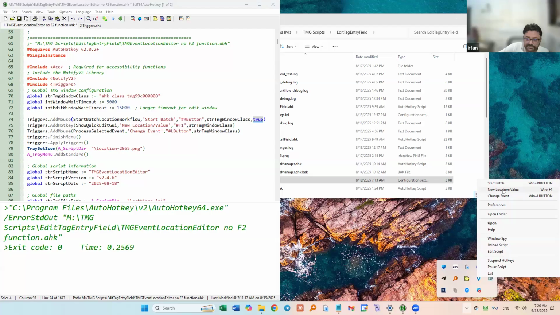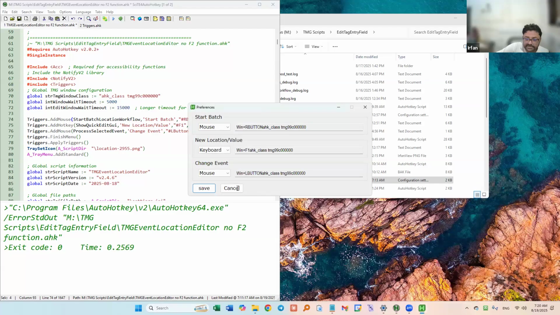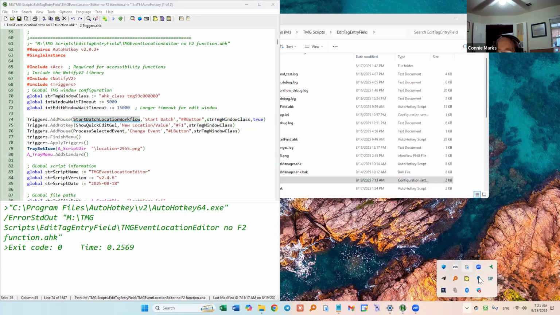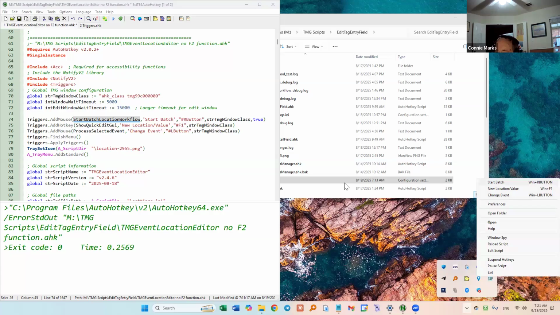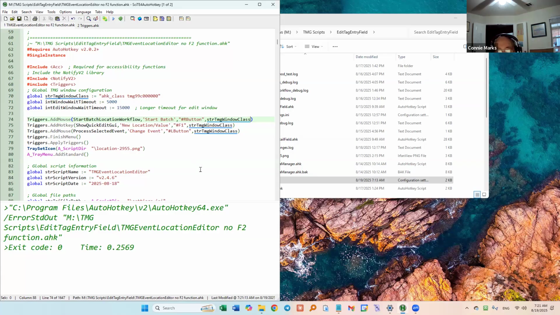But for this one, it will bring up the preferences. So if you make it true, this function will get triggered whenever you are in the menu. So you are enabling the launch hotkey, I suspect. Yeah, I don't want it to do that.